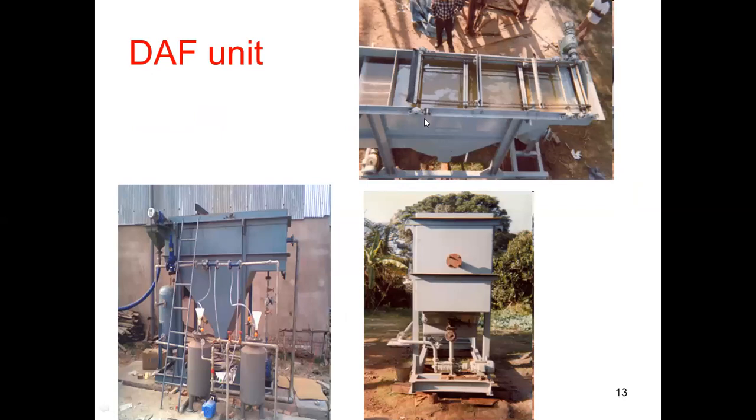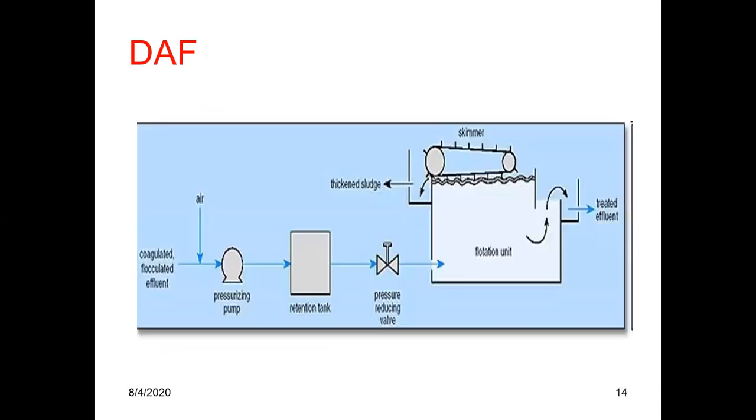And this is a dissolved air flotation unit. At the top of the water surface, oil and greases accumulate, and then we can separate them from the clean water. This is a clear picture of a dissolved air flotation unit. Coagulant and flocculant are added to the effluent, which makes it easy to remove oil and fat particles. Air is also supplied.